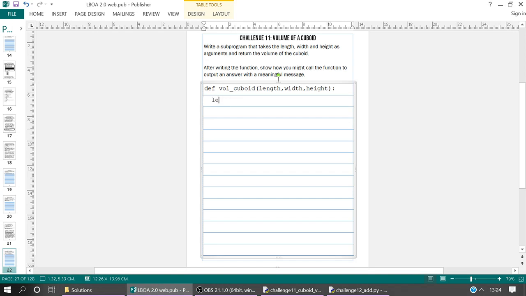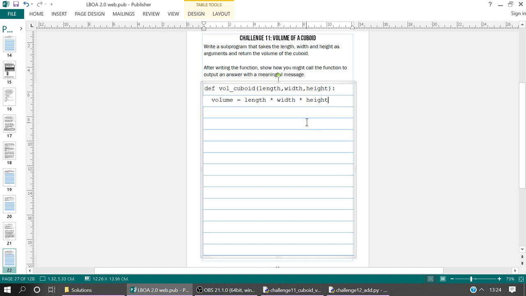So we're going to do the volume out, or we might just say vol equals, we'll just keep it short. You could write volume. Volume equals length times width times height. Now, you'll also notice I'm putting spaces in between my operators, this equal sign, this assignment, and this multiply sign.